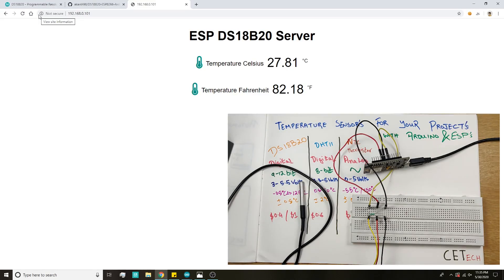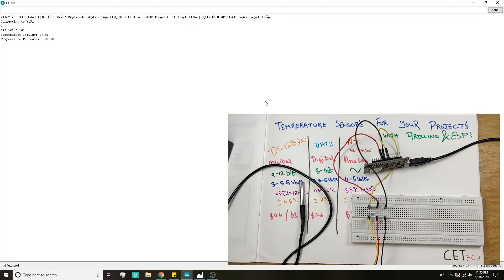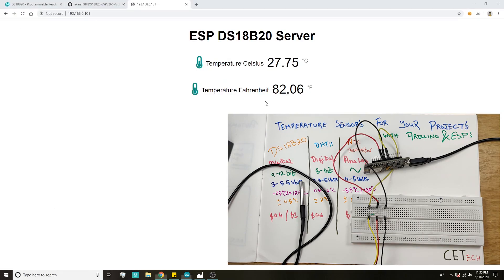And open the serial monitor. Just hit the reset button on the ESP8266 and you'll see some language written on the serial monitor. It's just mentioning the IP address that we need to head over where our web page is present. So I'll copy this IP address and open it on my web page. As soon as I head over to the web page, I see that the server shows the temperature in Celsius and in Fahrenheit, and the serial monitor starts reading the temperature.